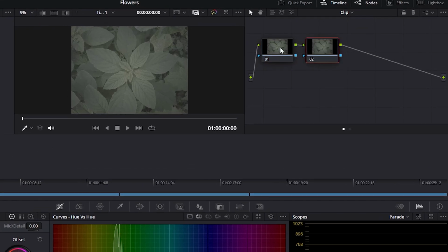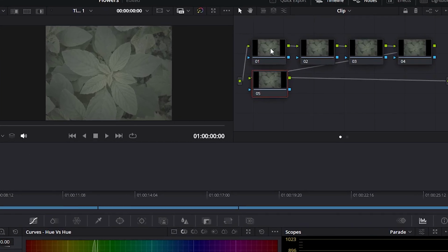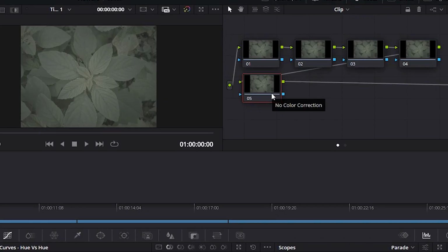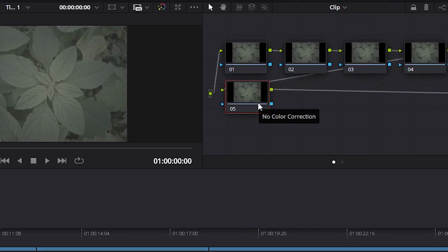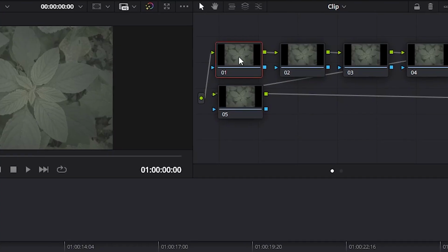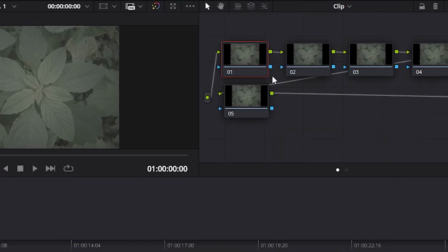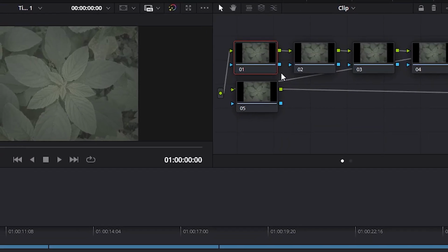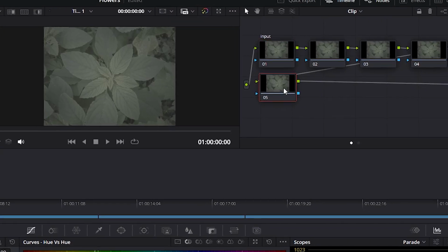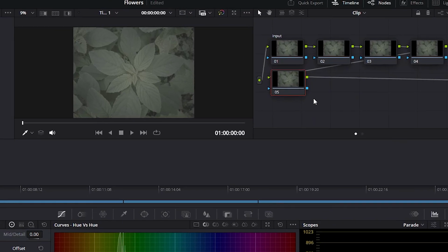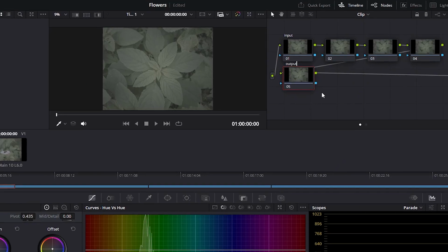We are going to color grade these clips with the CST Color Space Transform method. DaVinci Resolve is a complex editing software. There are a dozen ways of doing the same thing. CST method is the easiest and confusion-free when we need to color grade any log footage. Let's name the first node Input and the last node as Output.